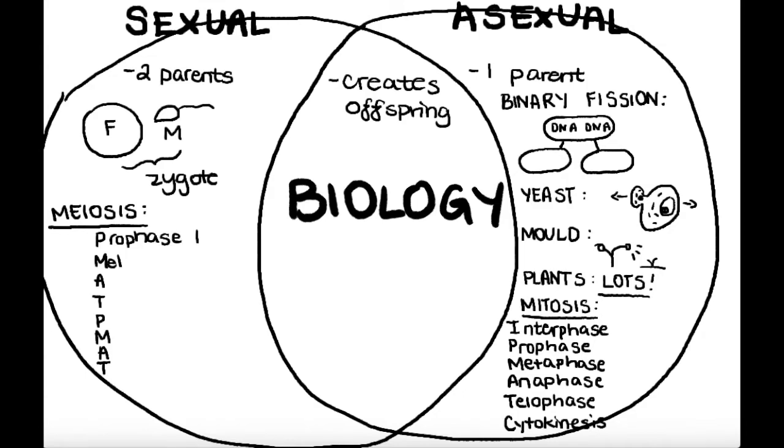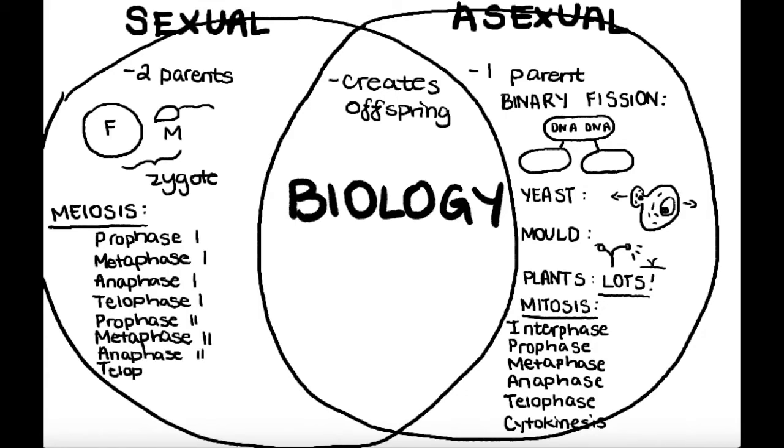In metaphase 1, spindle fibers guide the chromosomes to the middle of the cell, and then in anaphase 1, the chromosomes separate. Telophase 1 occurs when the cell divides into two. From there, the two cells undergo prophase 2, metaphase 2, anaphase 2, and telophase 2 to create 4 cells in the end, each with half the chromosomes needed to make a normal cell.